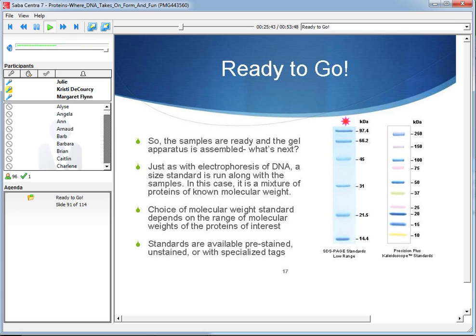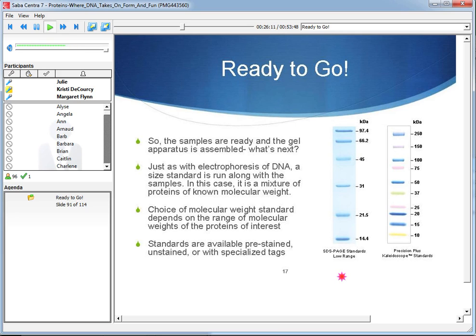And I've got a couple of examples here on this one, actually showing both new technology and old technology. Those of you that have used size standards for DNA electrophoresis, which I assume is most of you, if you've been around a while like I have with this stuff, know that you might use a HindIII digest of lambda DNA as a standard originally, and now you may use a DNA ladder that has fragments at stepwise intervals, every 100 bases, etc. Well, protein electrophoresis is the same way.